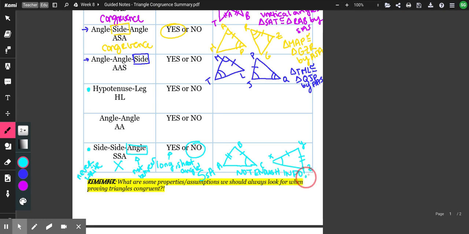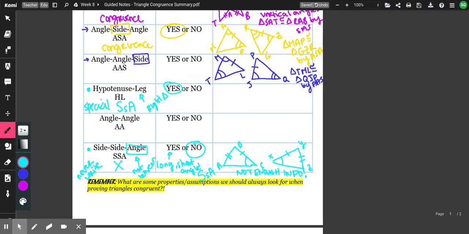I'm not necessarily going to make that leap right now to say not congruent. If I knew something else, like if I knew that AC and XZ are not congruent, then yeah, I can say these are not congruent to each other. But with the information I've provided you here, we just don't know enough. And the time that we do know enough, this is the special case of big side, little side, angle. Hypotenuse leg, you need to have a right triangle. This does prove congruence.